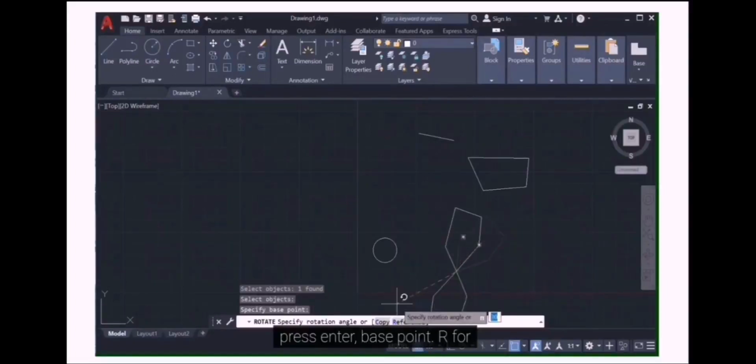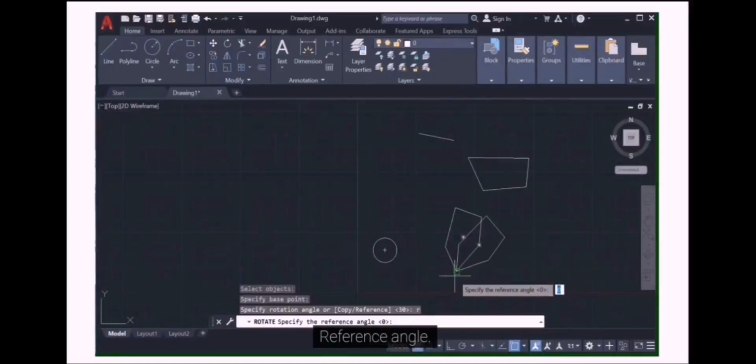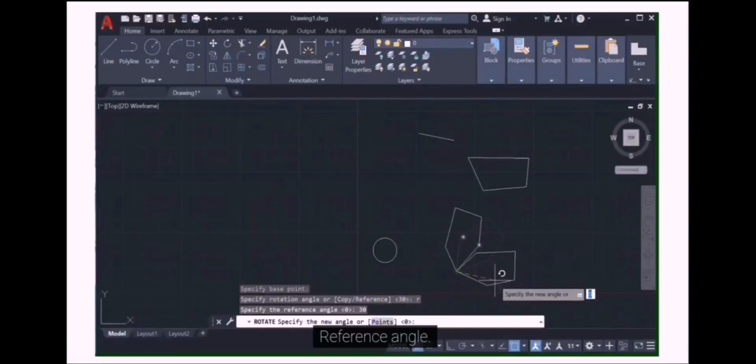R for reference. Reference angle. Okay. And rotate to 30. After 30 means 60.